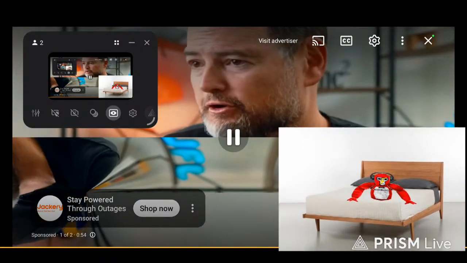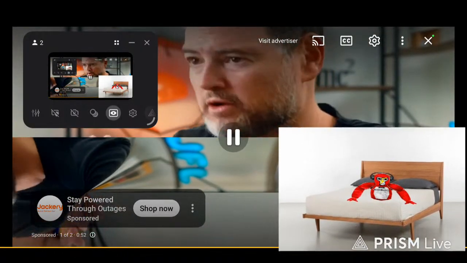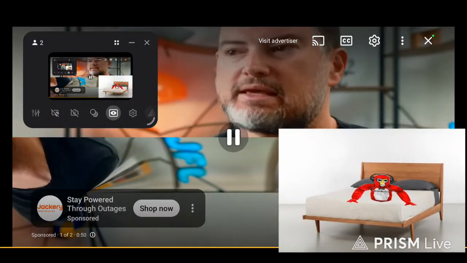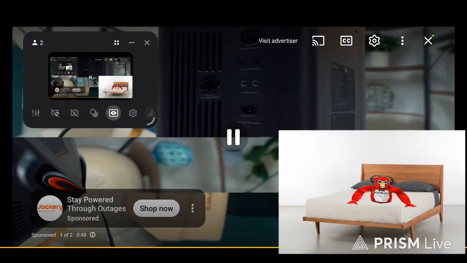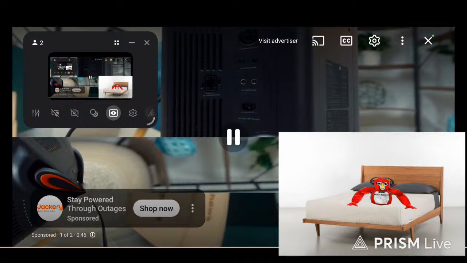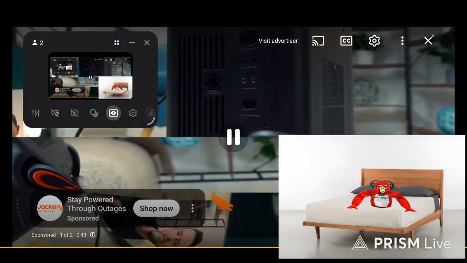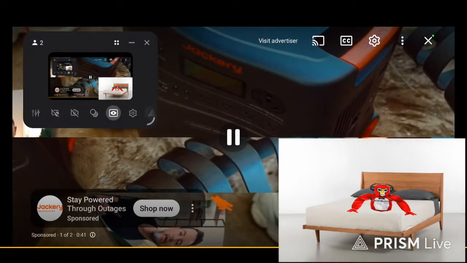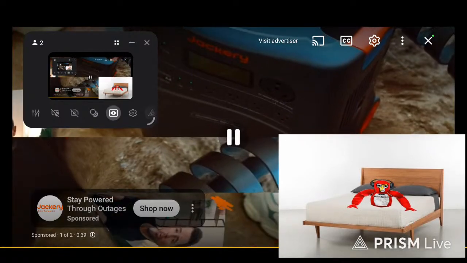And I am giving her this unit. That's where this will end up. I tested it, I know what it does, and it's going to her house. One button, always charged, fridge stays on, lights stay on. She doesn't have to call me at 11 o'clock at night to ask what to do. That's the whole pitch for me.